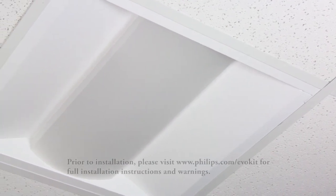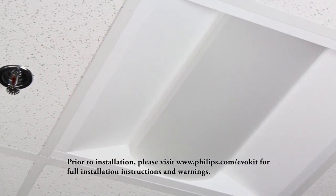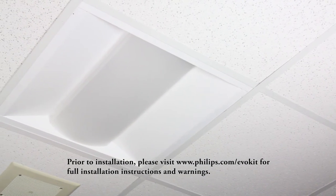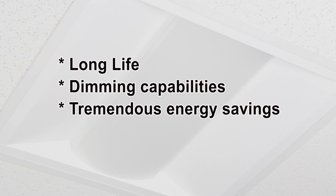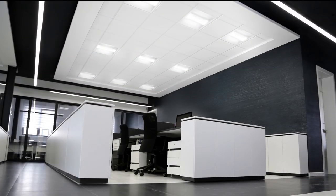The Philips EvoKit is a low-cost, efficient retrofit kit that makes it easy to upgrade existing 2x2 and 2x4 fluorescent troffers to LED. The EvoKit offers advantages such as long life, dimming capabilities, and tremendous energy savings when compared to traditional sources. Since it is a retrofit product, the EvoKit can update an existing space without breaking the ceiling surface.